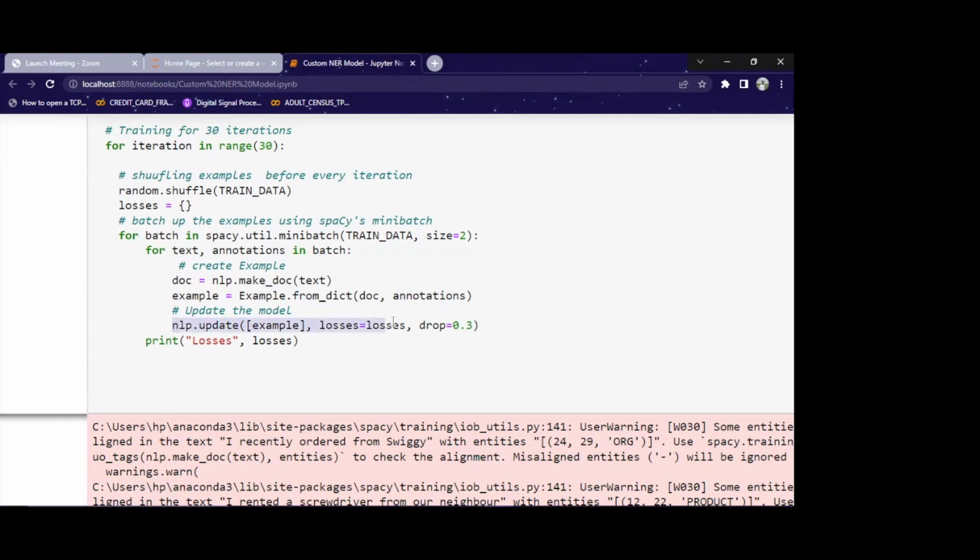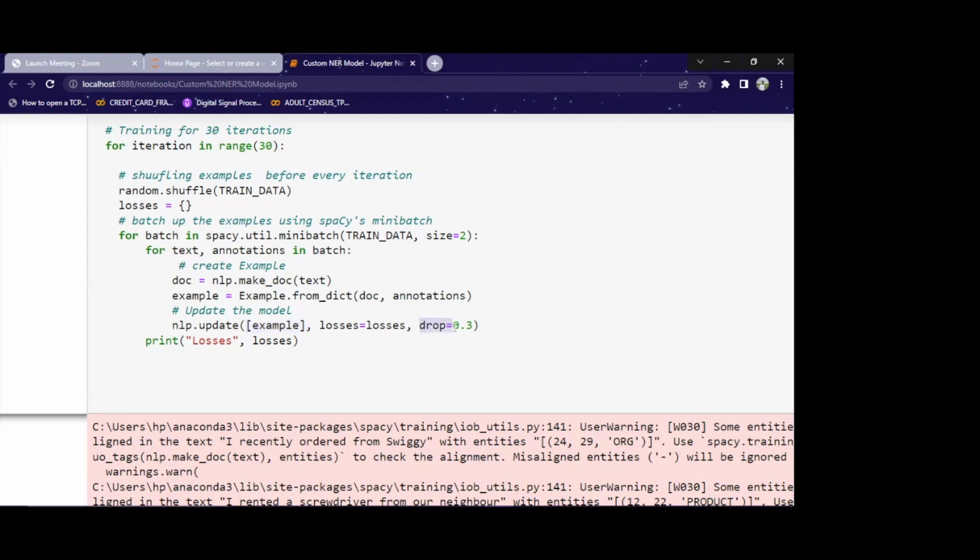And we call nlp.update. By using nlp.update, it will update our model, add all those labels into our NLP model and train it. As we have seen, there was a fit method in our sklearn models or Keras models. Here it is the nlp.update method. We pass the Example object that we have created earlier into it.